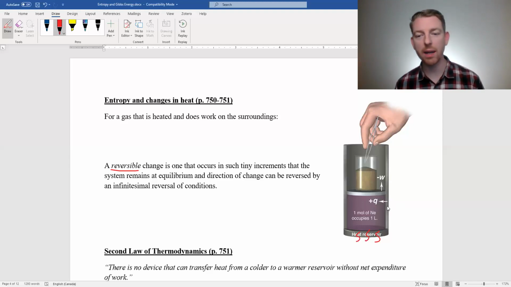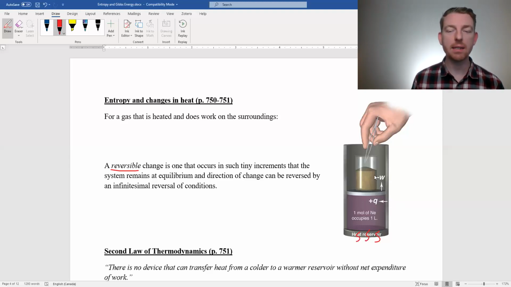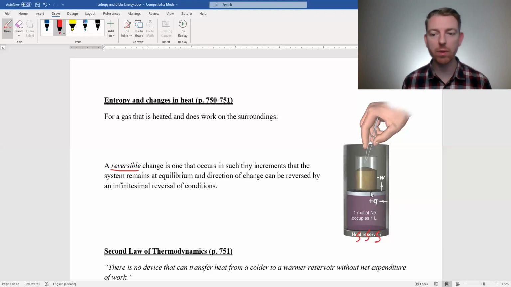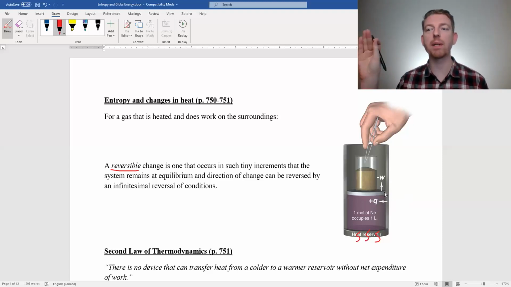So the work or the energy that's exchanged going in is exactly the same as though we were doing it in the opposite direction. And the change is so small and incremental that we're not losing anything to friction or to just waste heat. So this is not a system we could build in real life. We're always losing energy to friction, to waste. And that's just the cost of doing business in the real world.